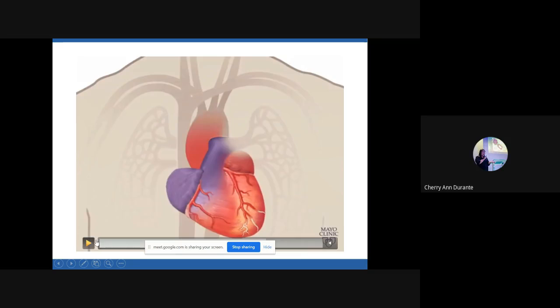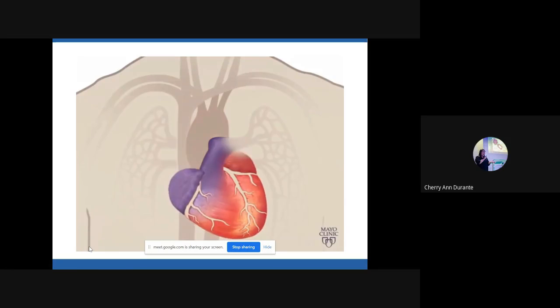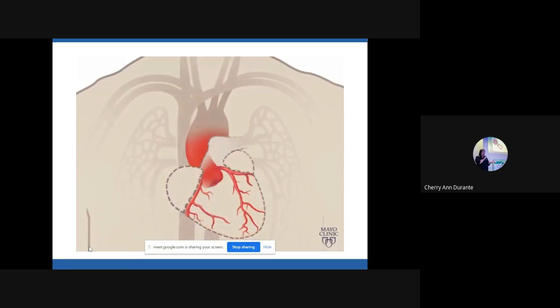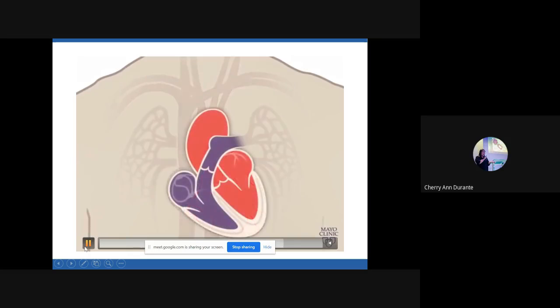Another important thing that you have to know about the heart is your coronary arteries. Now, coronary arteries are the ones that supply blood to the heart muscles. So, ito ay directly connected sa iyong aorta at siya ang nagsusupply mismo sa puso ng dugo. And you know that the heart, kasi dahil napakalakas ng demand niya sa oxygen, kasi ang tindi ng trabaho niya. So that's why it gets the best oxygenated blood directly from the aorta. So that's the coronary arteries.